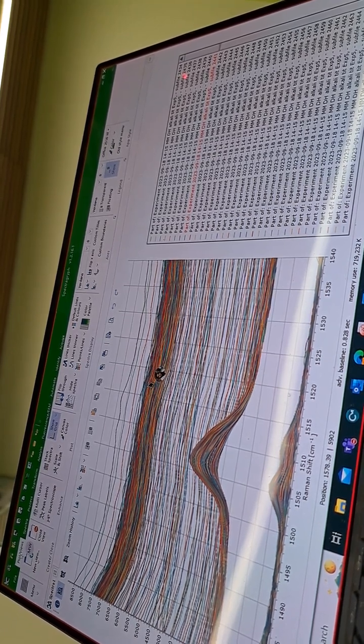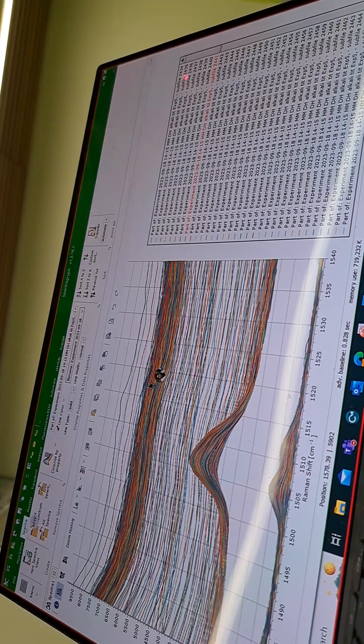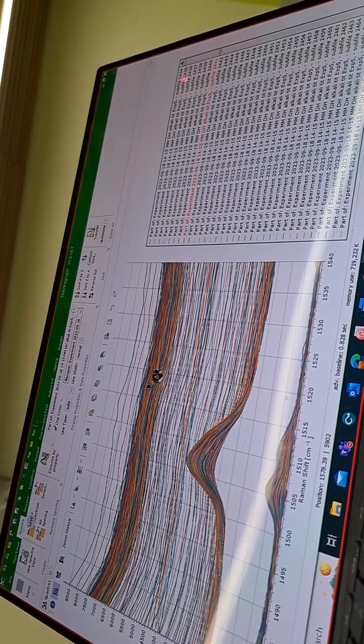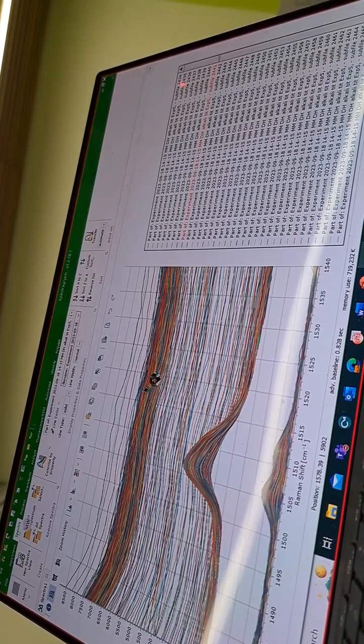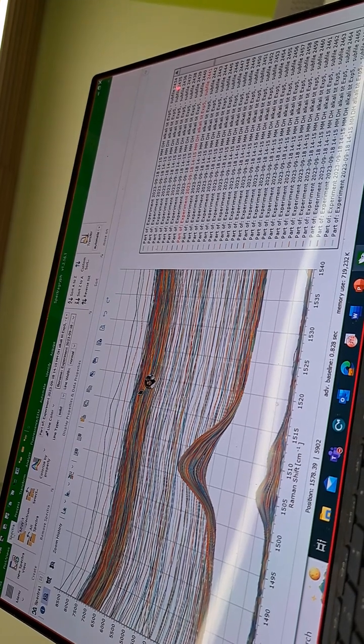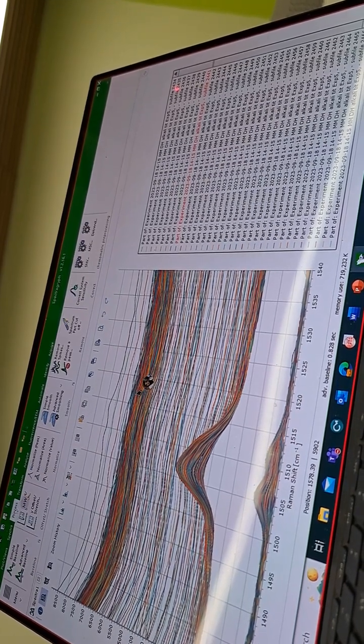I just want to get rid of the originals. I also have pasted this data in Origin as well. If that is easy, you can use that one.